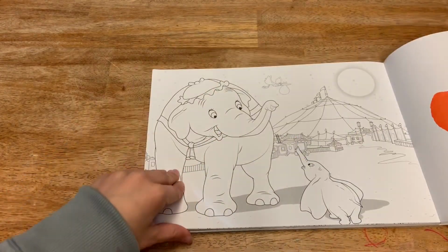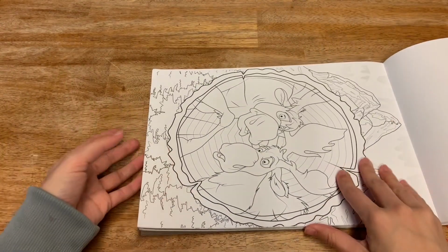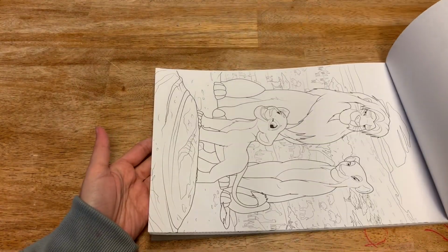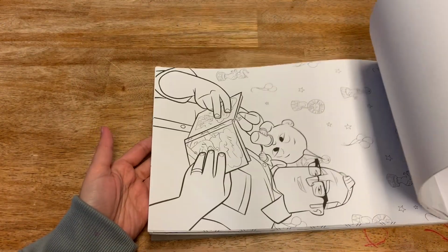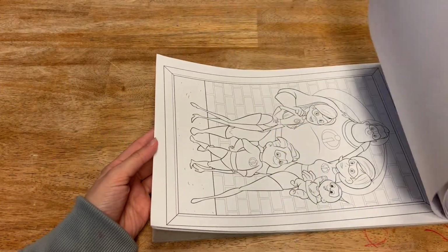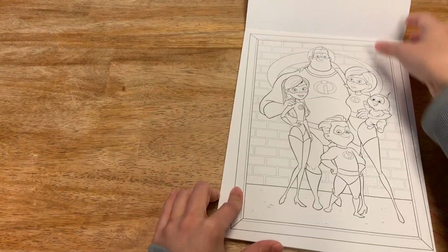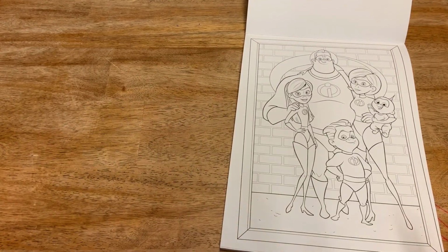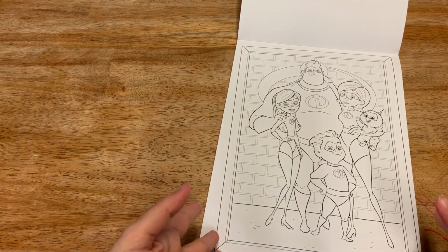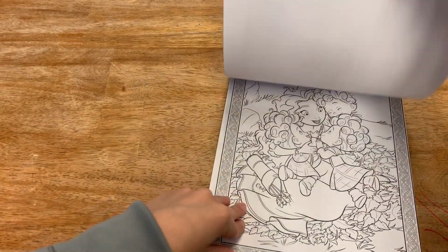Because any of the other pages in the book, if I would have messed it up, I would have just been so upset. But I love this book. Oh yeah, another thing to note about this book before I forget. For some reason, a lot of the pictures are offset. I don't know why. Maybe it's just this copy. Maybe it's all of them. But as you can see, the frame does not sit in the center of the page. It kind of goes off, and that is with a lot of them.